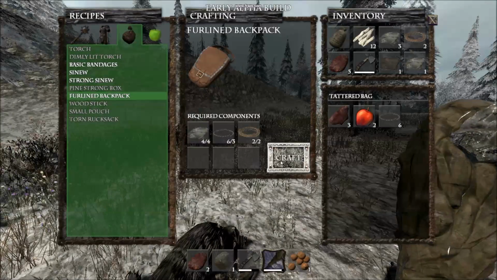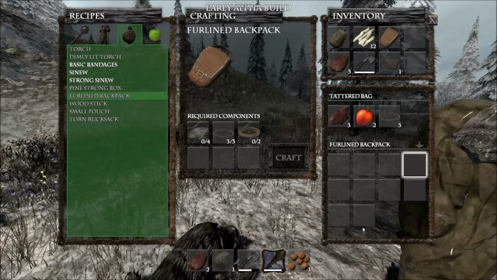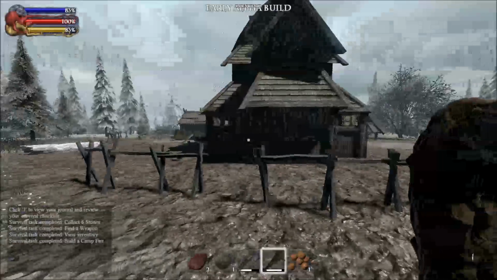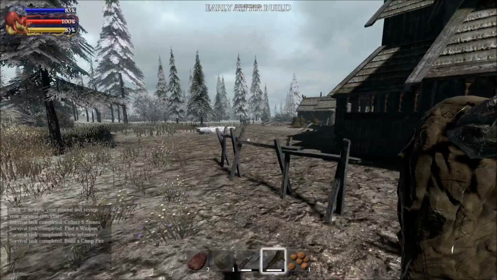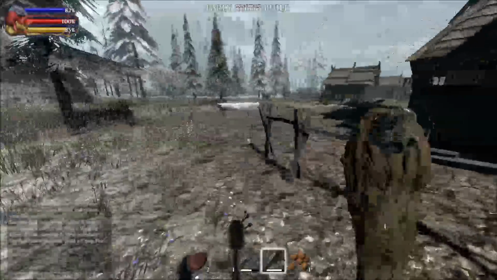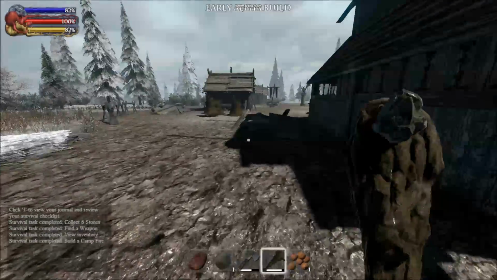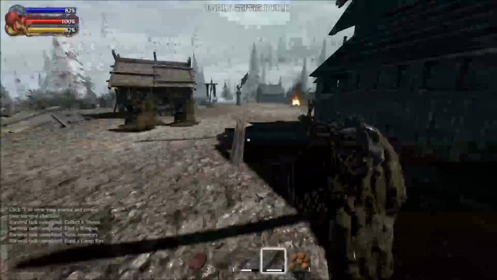Here we go, fur-lined backpack. Look at all those storage spaces. Full 10 storage spaces. And you're probably going to be saying, well, I didn't come across enough wolves, I wasn't as lucky as you. That's not a problem, because other types of backpacks you can make from the flesh from skeletons. 2 bits of flesh, some hide. There we go. Or you can make more simple backpacks simply by killing the deers, as I've just previously discussed.